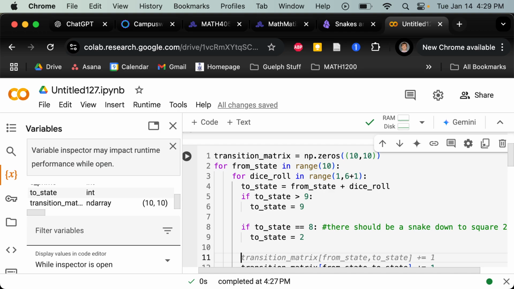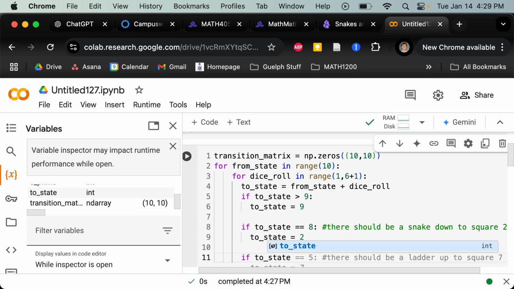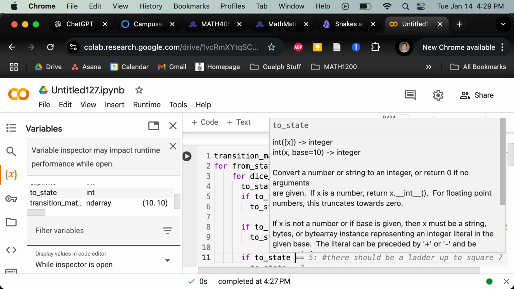Okay, let's figure out the last thing to do. That's the snake. We just need the ladder. And if to state, see, look, it's trying to guess where the snakes and the ladders are, which of course it has no way to know. So it's going to make it up and get it wrong. So if you trust the AI here, it won't work. You'll be like, why is it doing it so badly? Okay, so the AI, what was that? It's close.